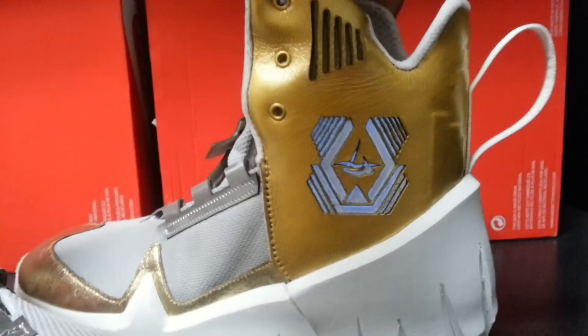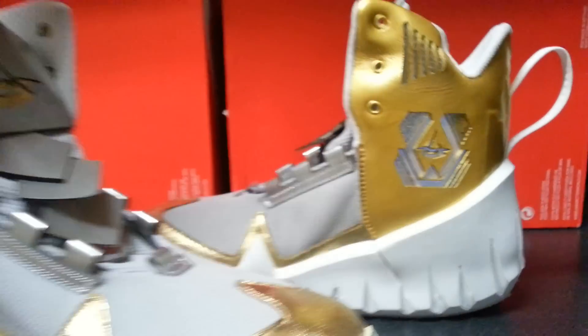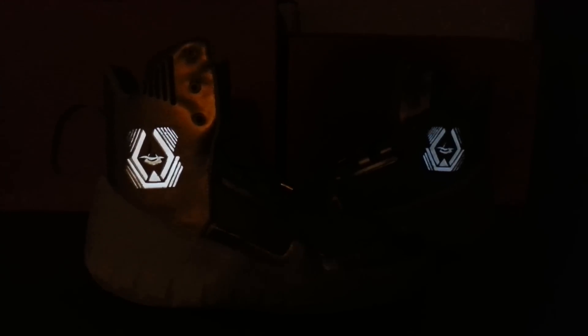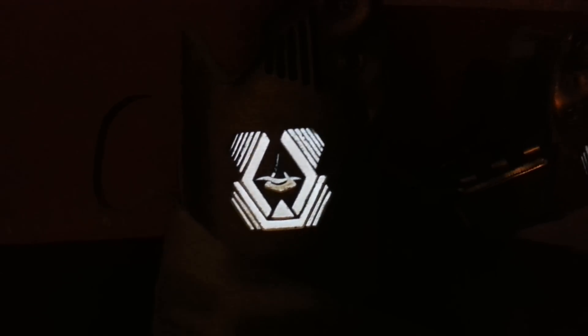This one the battery's not as strong — I got a new one — but you can see the effect. Let me turn the lights off. And these are how they look with the lights off: logo in the middle with strong, structured column-type designs around it. I got a new battery for this one, but you get an idea of how these shoes look with the lights off and on.